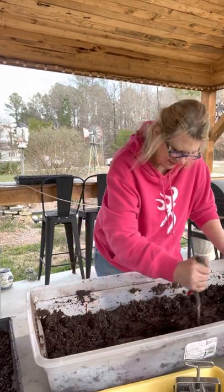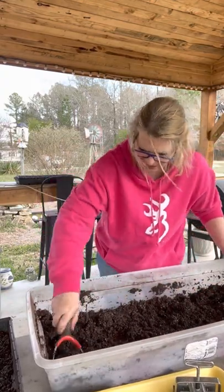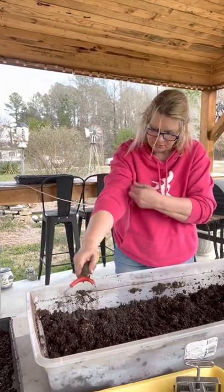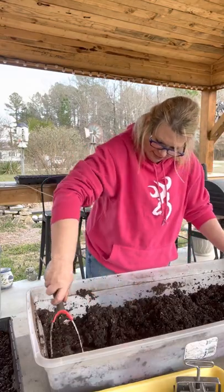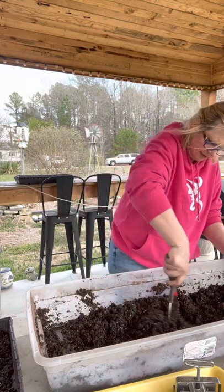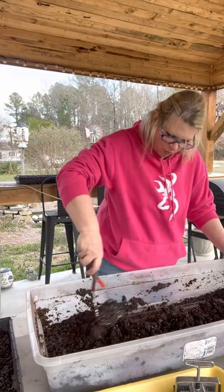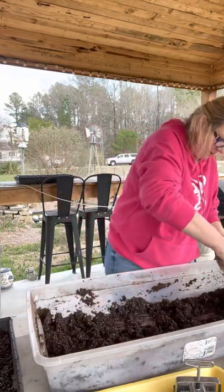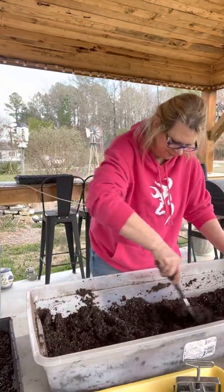So if you were getting this dry soil and putting it in your pots and wondering why you could never get it wet, or your seeds weren't coming up, or your flower did not do well, you just could never seem to get your pot wet enough, it's because it needs to be pre-wet before you ever put it in the pot.